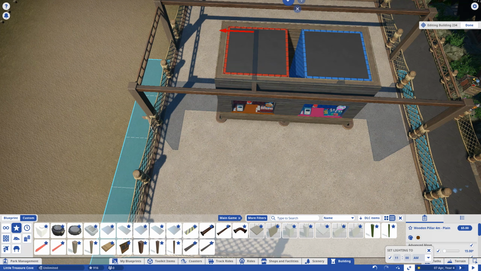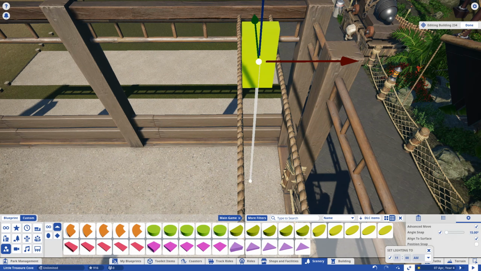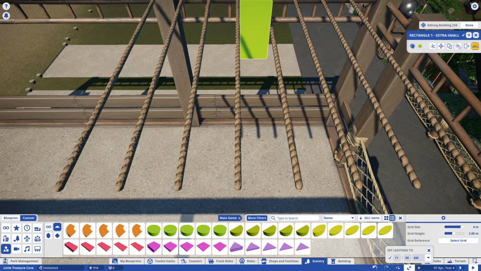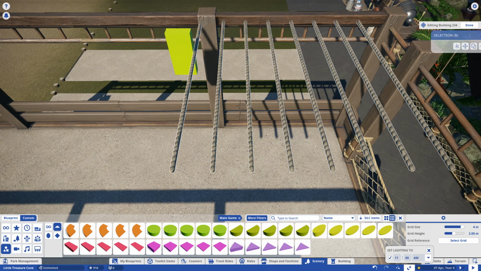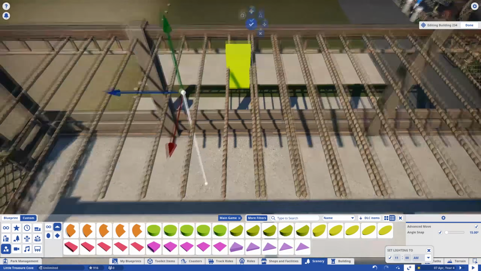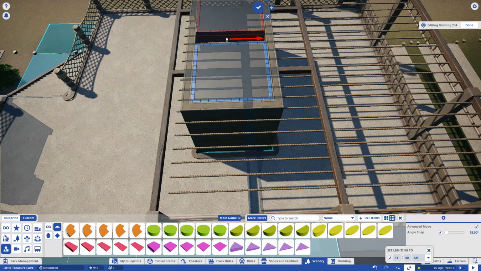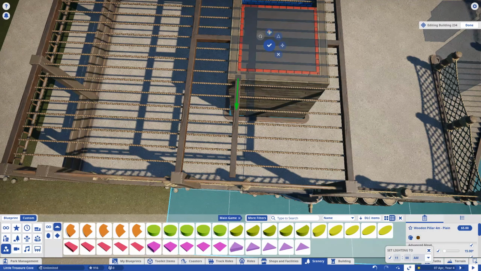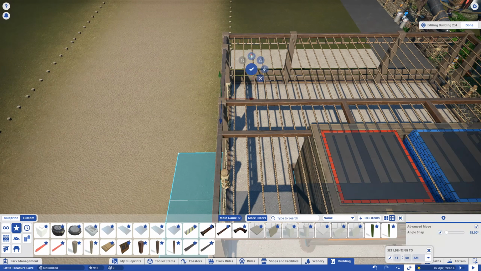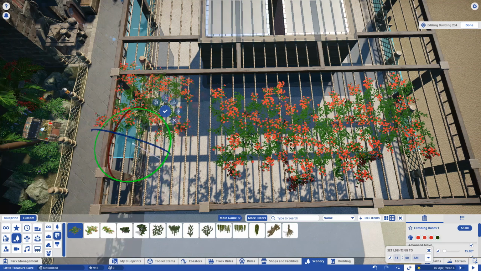A pergola can't be a pergola without pergs. I made that up. Pergs aren't a thing. Using a basic shape to measure, I evenly spaced some taut rope. I topped it off with some beautiful climbing roses, although are they really climbing? More like laying comfortably.